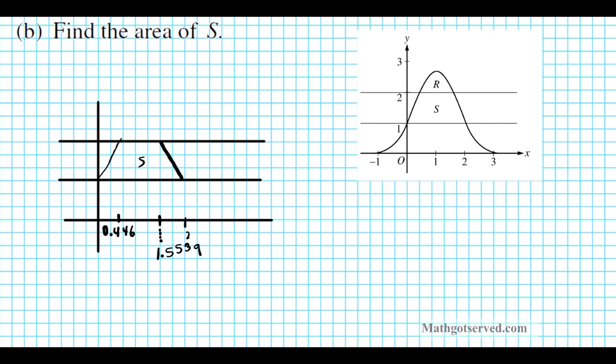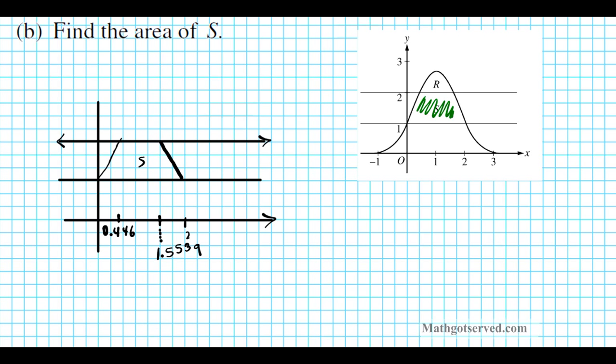All right, let's take a look at part B. We have to find the area of S. The area of S is basically this region right here. We are going to be using the same strategy as we used before. We make a sketch of the situation, and then we orient our slice. Since we're looking for area here, we're going to orient our slice.